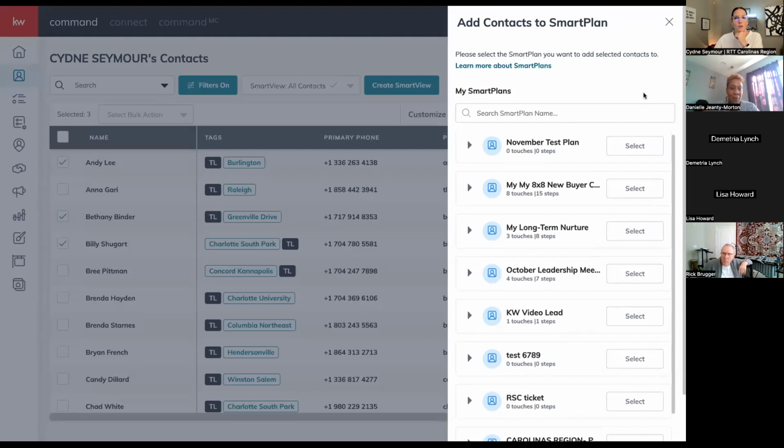Yeah. So if you go into the SMART plan library and search for 36 touch, there's a bunch in there that you can choose from and add to your library. So I would always say, don't feel like you have to build your own because there's some in there. And then I would maybe have a tag called 36 touch. And then you could even add that as a trigger to the SMART plan so that when you tag them as 36 touch, it's going to immediately deploy on that SMART plan. Does that answer your question? I think so. Okay. If it doesn't, let us know.